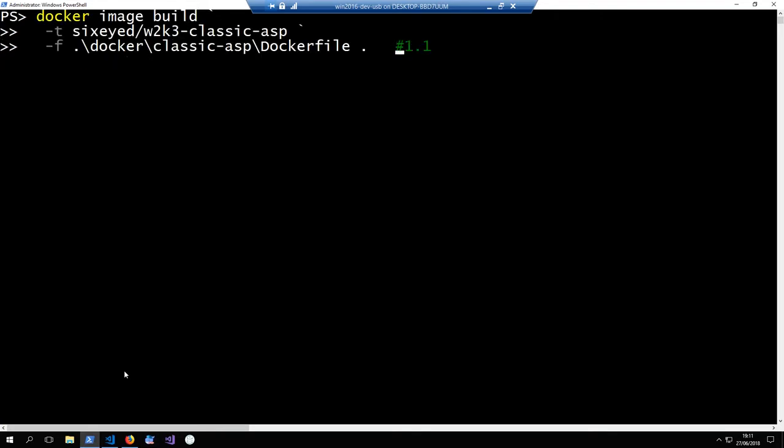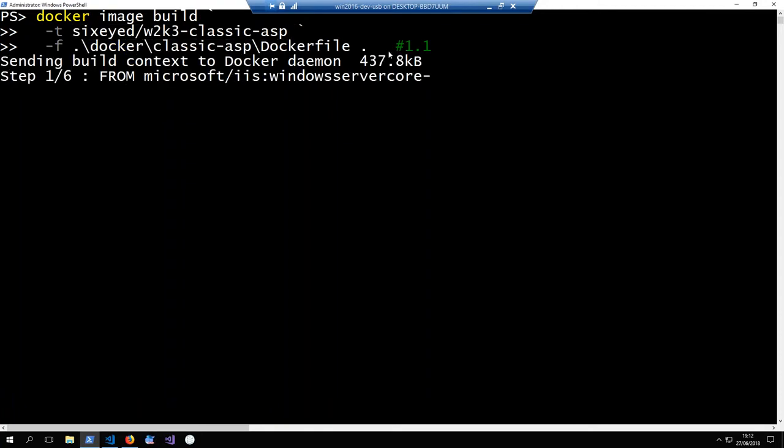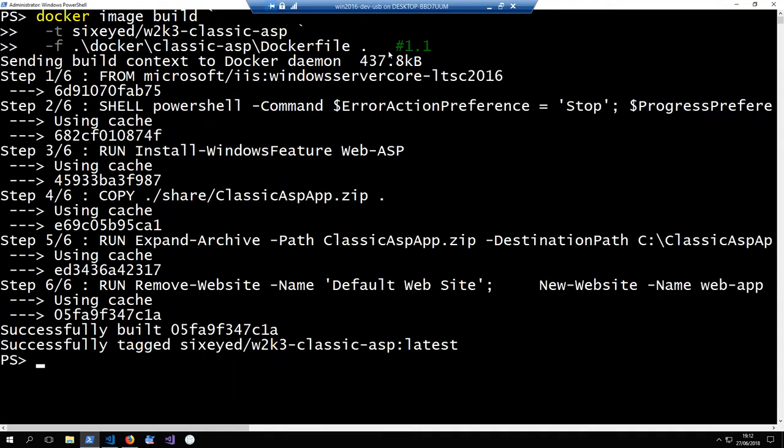So what I'm going to do here, this command here is docker image build. So when you package your application in Docker, that package is called an image. The image is going to have a name. 6side is just my username, and then it's going to be called the classic ASP app, and this is the path to the Dockerfile. So that's the Dockerfile we've just looked at. So when I hit this, it's going to go and execute all the commands in the Dockerfile, and it's really, really fast because I've already run this before.